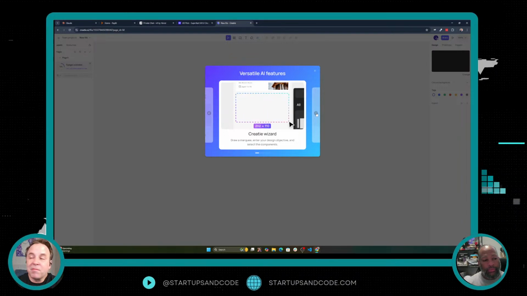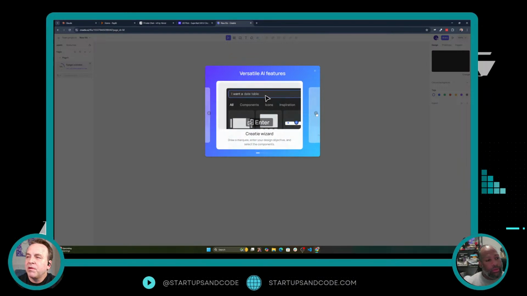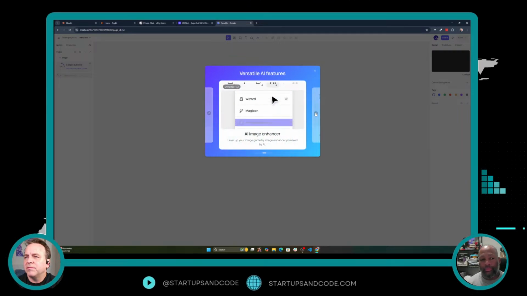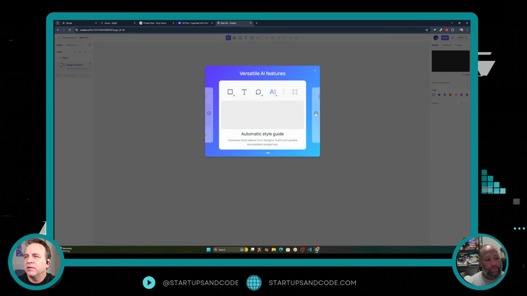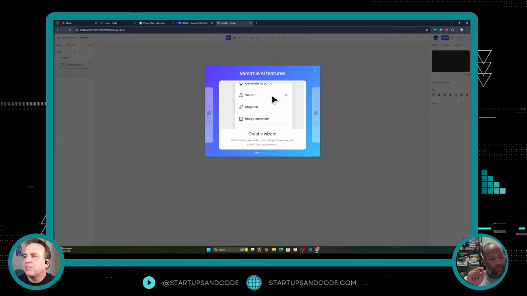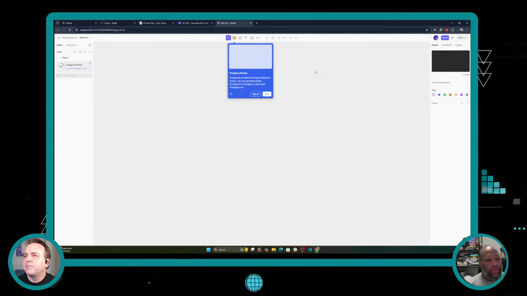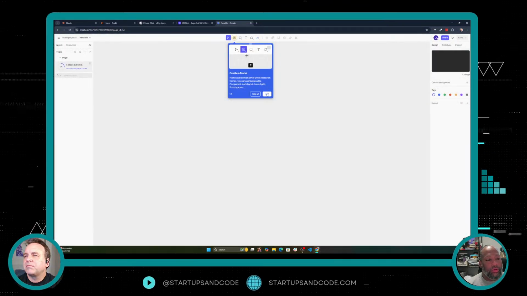Let's start. Magicon, no, I don't want to create that. Image enhancer. Style guide, right next to that, the AI thing, it'll drop down and give you some options. Let me close this one, right? And then click over to AI.